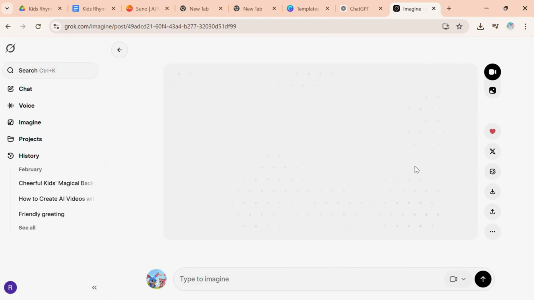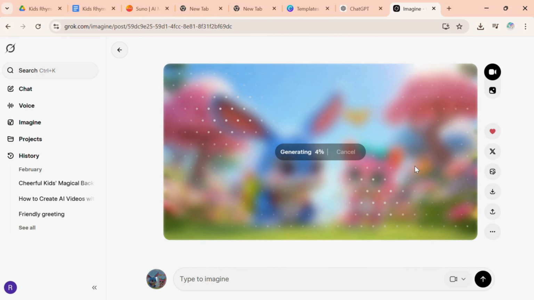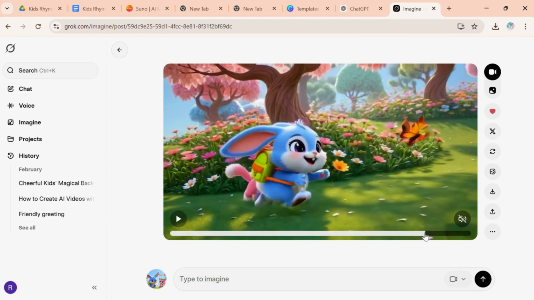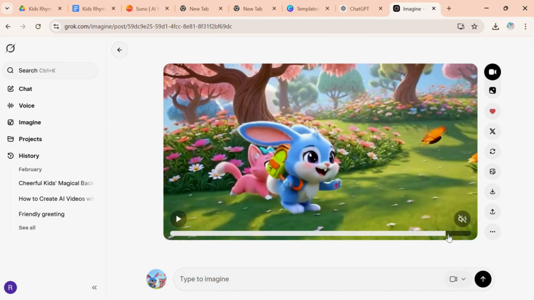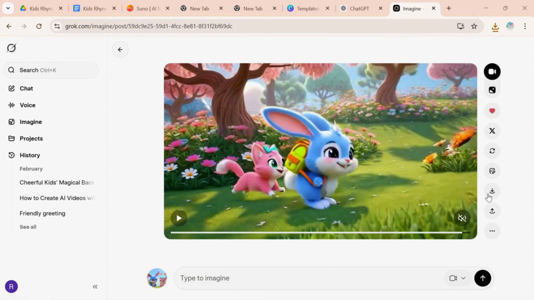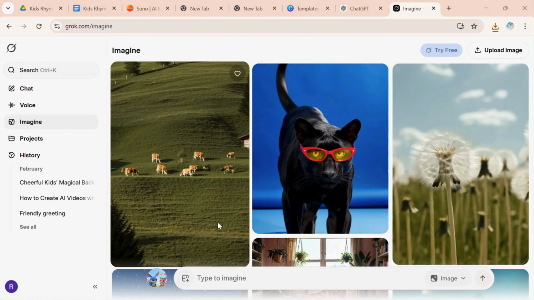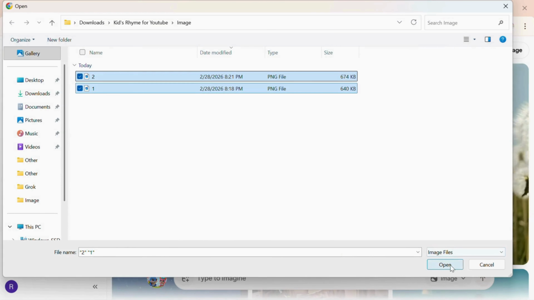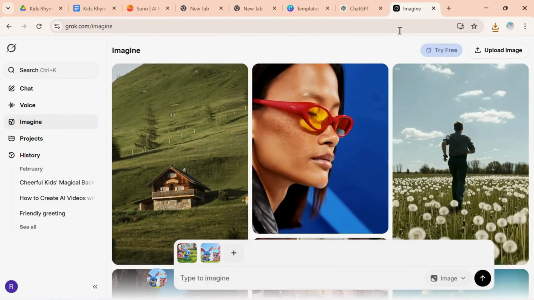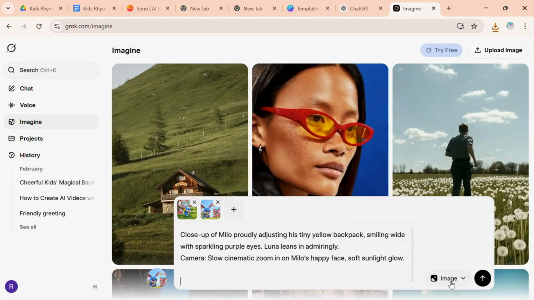Now that you've learned to create video clips, you may still run into a few issues as you make more. Here are a few tips to help you stay on track. If you use this image to create the next video, it won't give you the best output because Pink Kitty isn't fully visible. Choose a frame that includes both characters. If you can't get a good frame, upload another clear image of your character and create a combined image. Grok will generate a couple of images. Pick the best one.